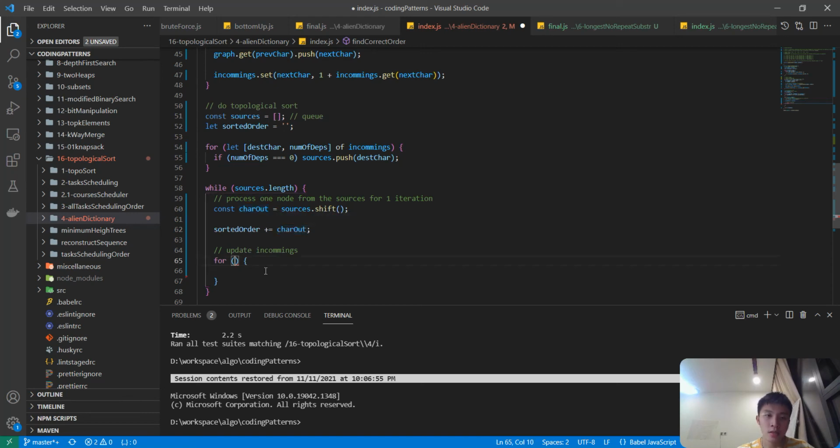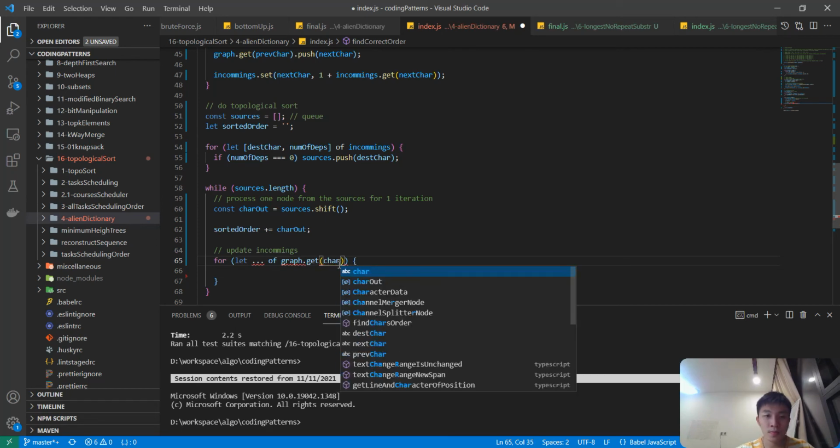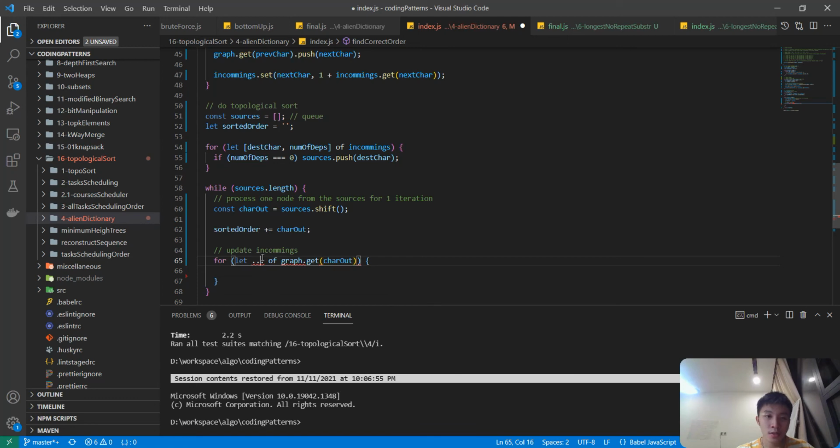I'm going to use graph here to get the destination nodes of one node. Graph get character out. This returns a list of destination nodes, right? Destination char.